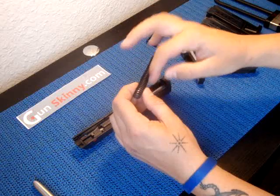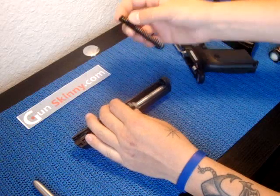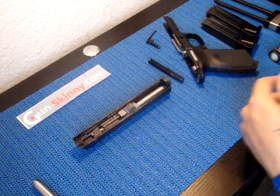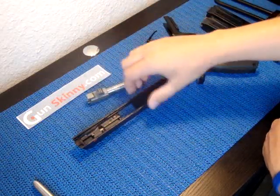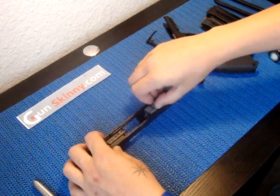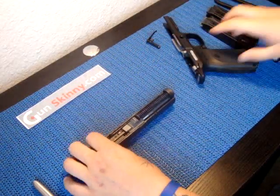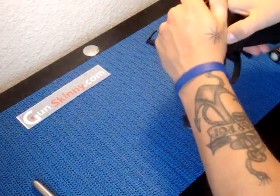And these are fixed, so you can't buy them separately. You can't just get the guide rod. You have to get the whole thing, the rest of the tank. So if you guys know that, please let me know. I could write the guy that's selling them on the website, but I'm lazy and haven't gotten around to it. Barrel comes out. Your basic takedown. So that's about it, guys. If anyone could let me know about that recoil spring, I would really appreciate it. I've called gunsmiths. They don't know. It's a mystery. Ruger recoil spring mystery.